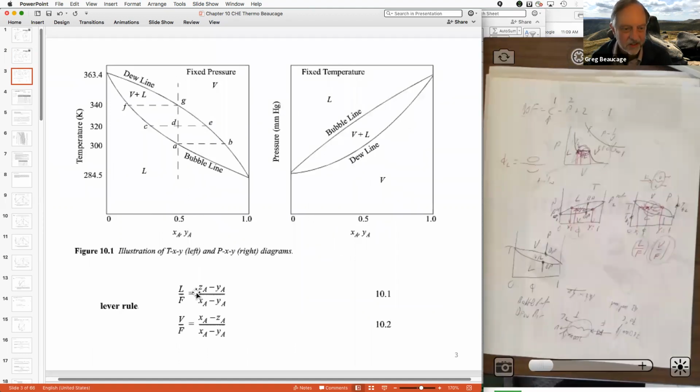this is just showing how the tie lines work to get the V by F ratio. So if you want to get it in a temperature composition diagram, the V by F is going to be like CD over CE, right? For that composition, that would give you the V by F. Anyway, it's the same tie line rule, lever rule that we had before. It's exactly the same as in the single phase. So as long as you're at isothermal, you can kind of get the compositions.